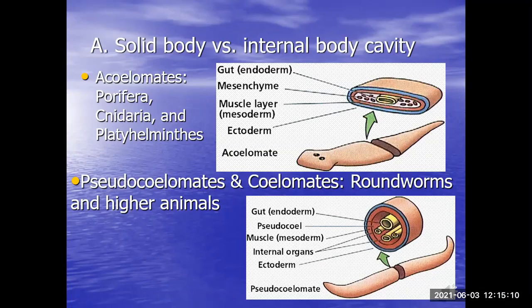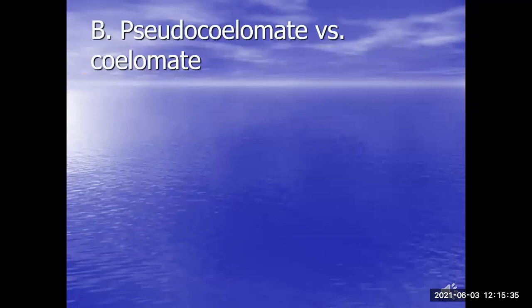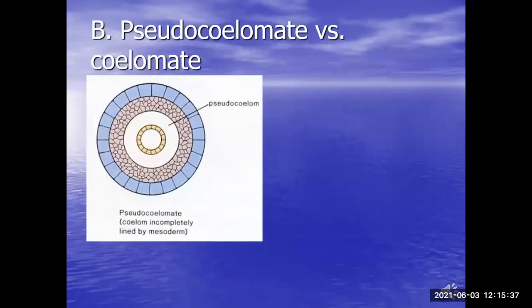Here's the better one. This is not an angled section, but a pure cross section. And you can see now that this white section is the coelom. Here it is, and here it is. But this is the pseudocoelom. Hopefully you can see that the outside of the white region, that's right here, that's mesoderm. On the inside of the white region, there's no mesoderm. Mesoderm is where the organs come from.